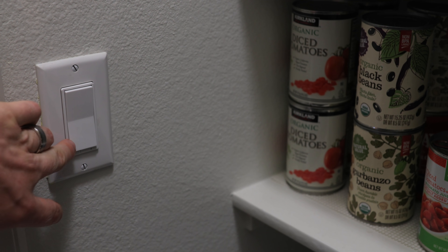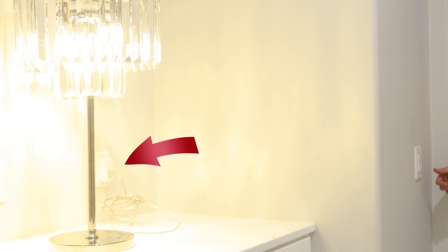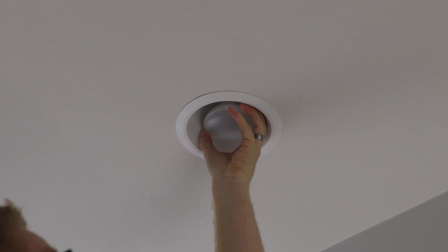Like the outlet button, what is cool about these switches is that you can have them turn on any device or string of actions you have preset. Here you can see I can turn two separate lights on with one switch — that entry lamp is controlled with a smart outlet, so now one switch turns on all my lights in my entryway. Or if I want to, that switch can control something completely else as well.